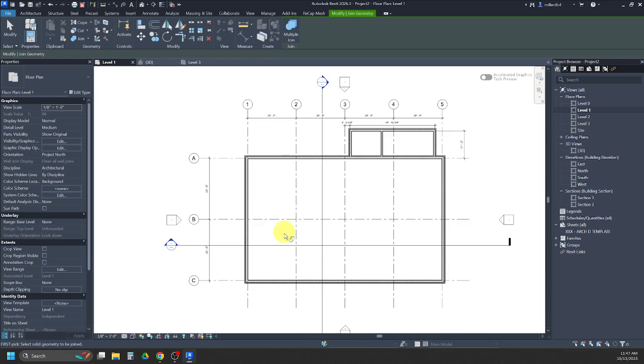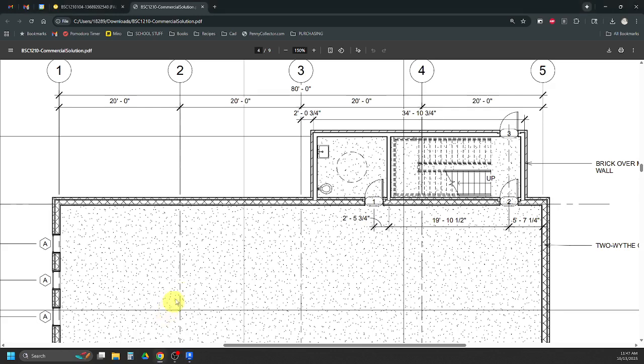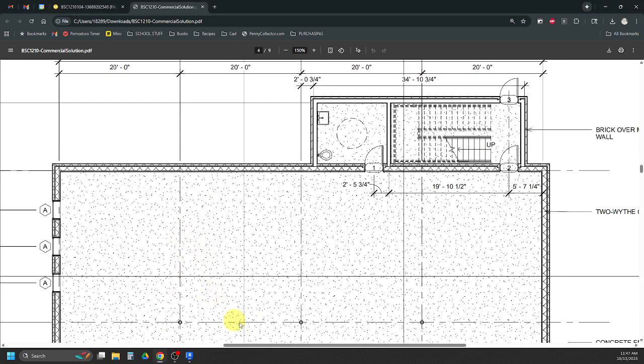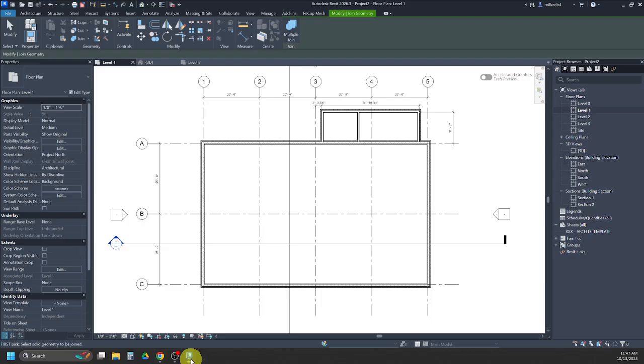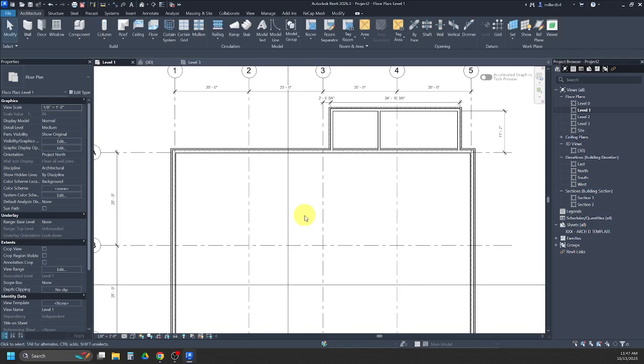Next, what I'll do is I'm going to add in all of my doors and windows. All of the doors and windows that you're going to use are already preloaded in. So I'm just going to put in my 3 hollow doors around here, and then later on I'll use dimension to move them into place. So I'll go back into Revit. I'm going to start the door tool, which is keyboard shortcut DR, or this button here.